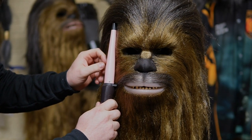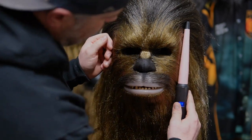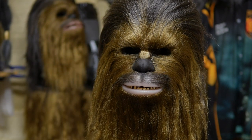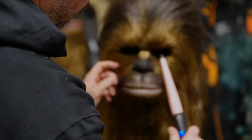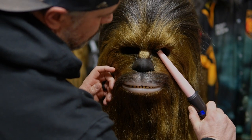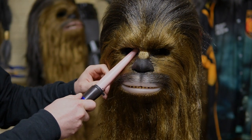Do a little bit more shaping here. Just kind of got to play with it a little bit. There we go. Puff the head up a little bit. Let's get a little bit of this down here on the cheeks. Just sticking the wand pretty much in the eye socket there and pressing down and moving it down the cheeks. That's just gonna lay it flatter on the cheek.